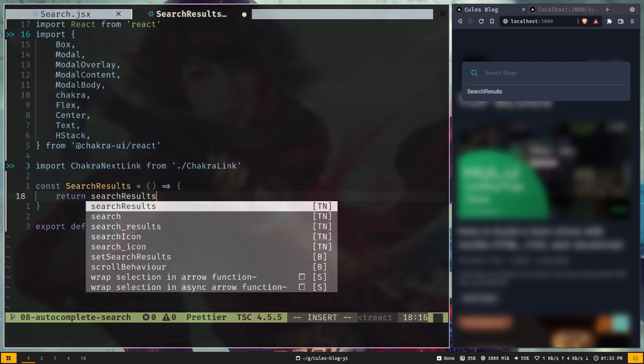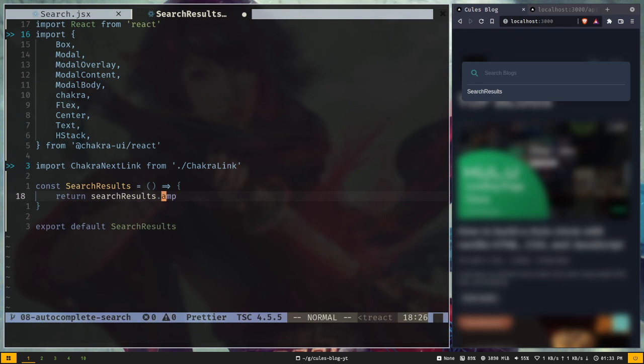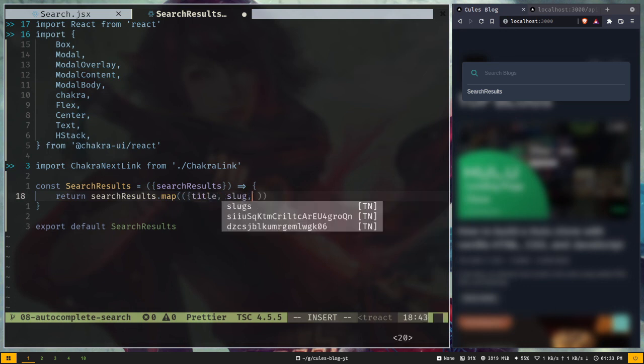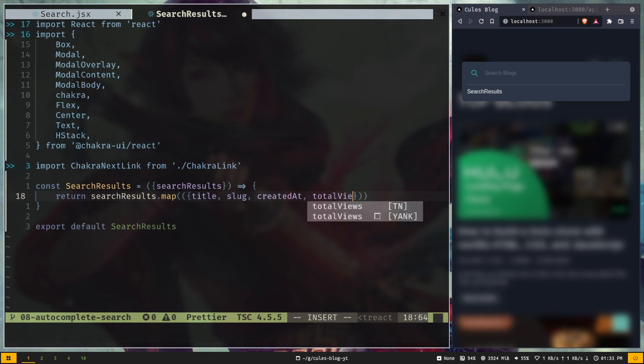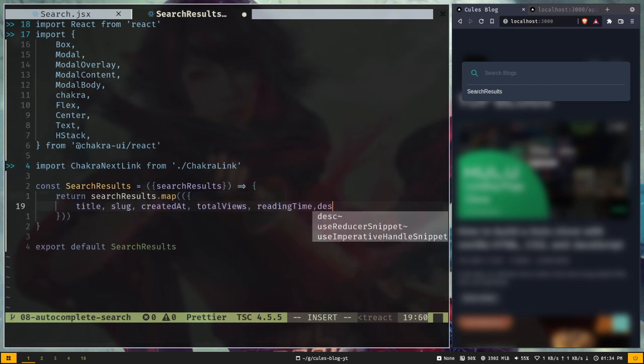So searchResults.map, and obviously I have to get the search results. Now each item of the search results array will be an object, so I'm gonna destructure the properties. I will need title, slug, createdAt, then totalViews, readingTime, and description.